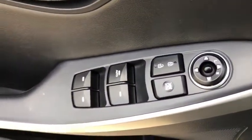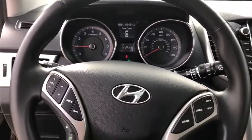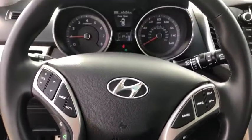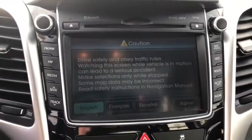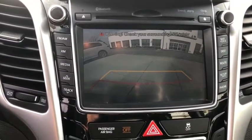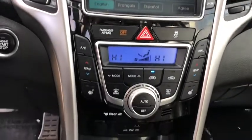Traction control, navigation system, leather-wrapped steering wheel, dual airbags, panoramic sunroof, power steering, four-wheel disc brakes, fog lights, trip computer, electronic stability control, rear window defroster, heated front seat, CD player, security system, power windows, carpeted floor mats, overhead console, panic alarm, brake assist. If you like it online, you'll love it in your driveway.